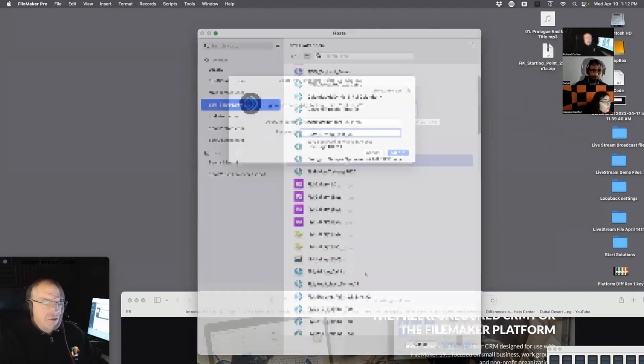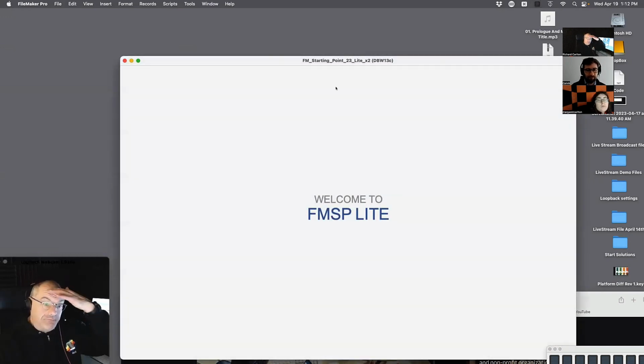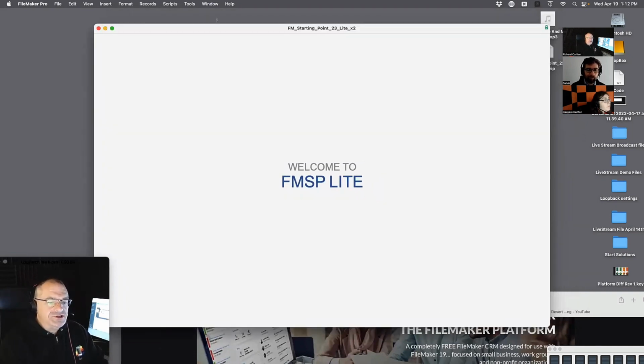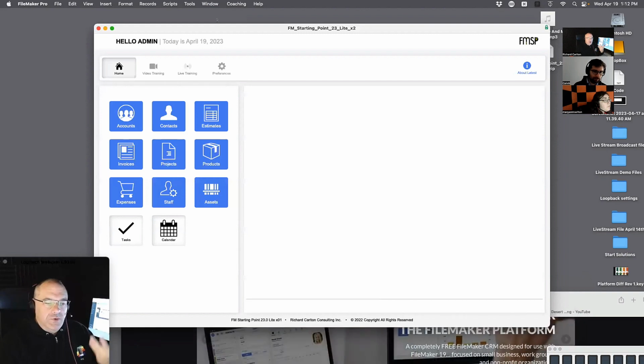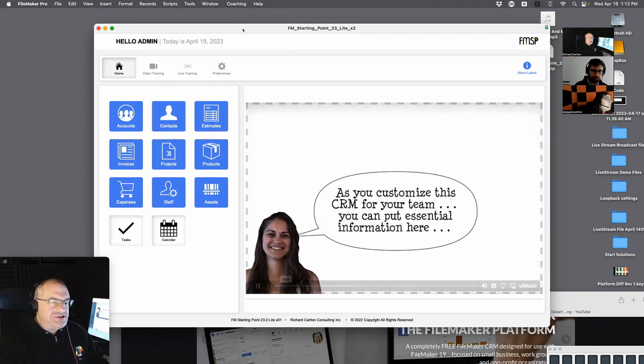Our own dog food, yes. I'm going to try to open it up. I'm going to put my super secret password in here that no one is allowed to know. It works. Okay, so I'm in. And so this server is on Amazon. It is up in their data center here on the West Coast, and it's doing whatever it was just doing just now. I think it probably finished backups. So here we are. This is the standard version of Starting Point.